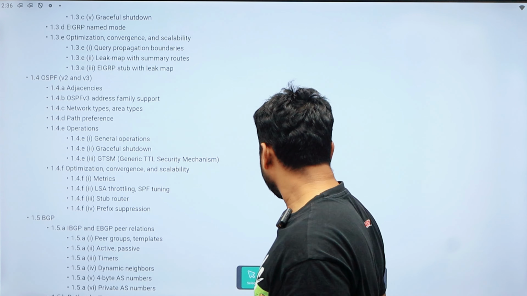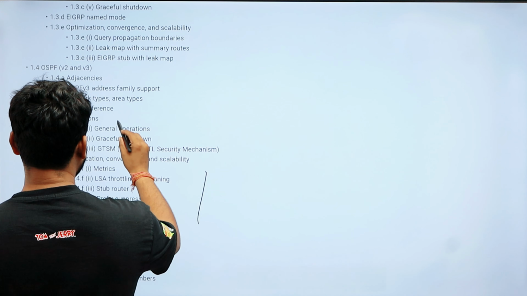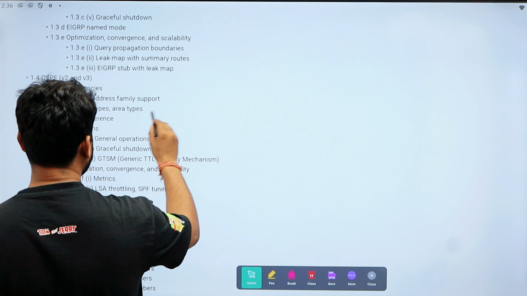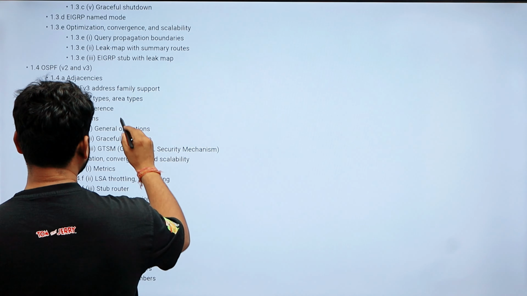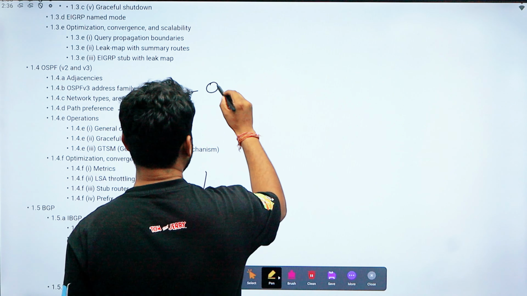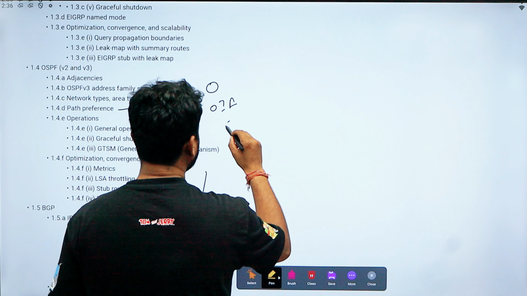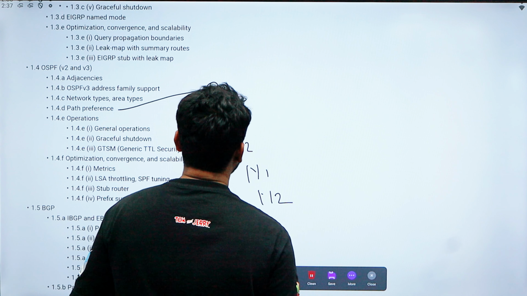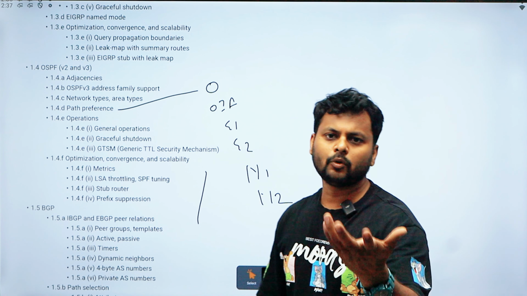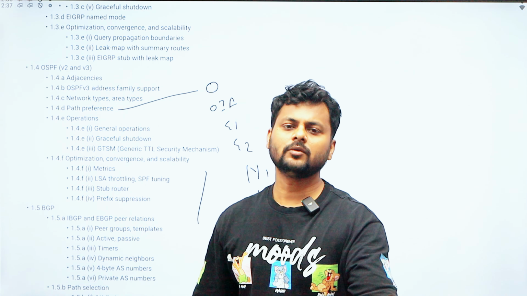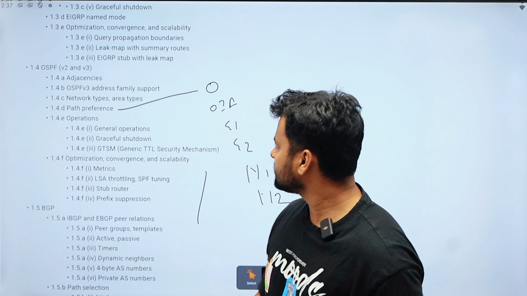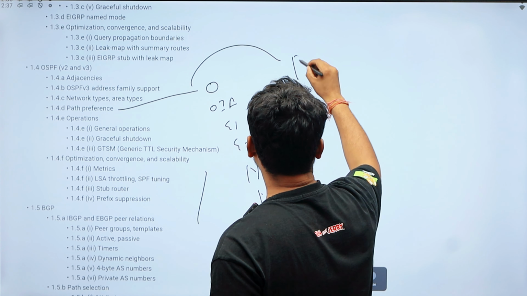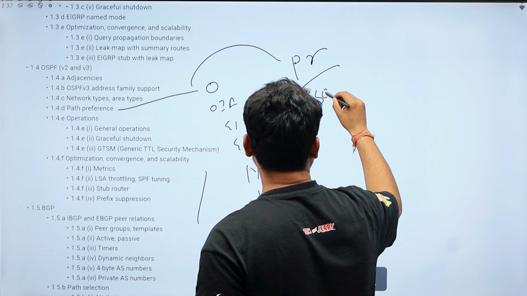Path preference is one of the good ones. I remember that when I gave my CCIE exam, it was there at that time also, right? Multiple types of route: we have O, OIA, E1 and E2, N1 and N2, right? So the O route is more preferred than the OIA. The E1 route is more preferred than the E2 route. That's how path preference comes into the picture. It's majorly used in primary and secondary path situations.